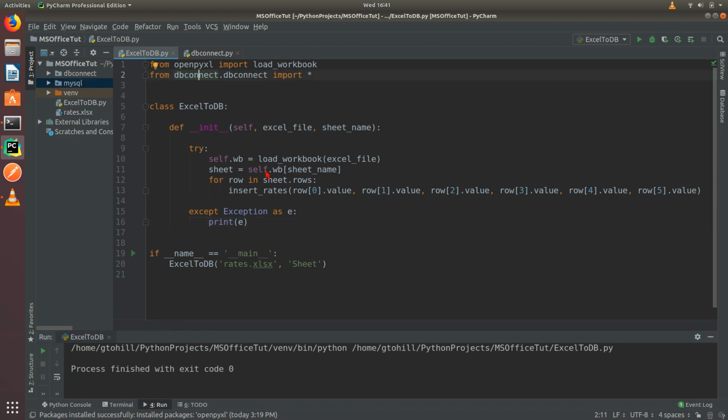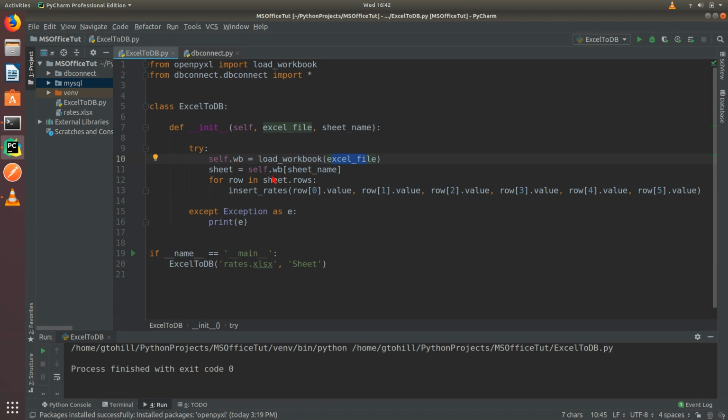Again, initialization method. So again, we loaded the workbook. What this does, it takes the file name, which was rates XLSX, which we got from here, entered here, and the sheet name, which is just sheet, we actually entered here.